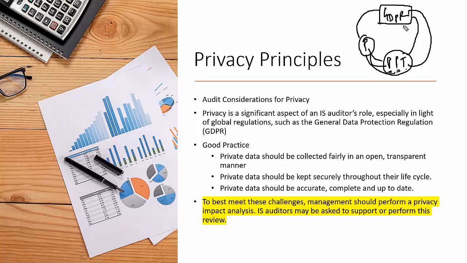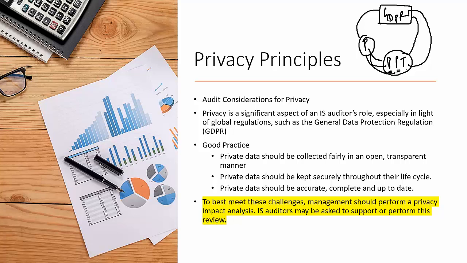That's why we say policy is the best tool to be compliant with any regulatory requirement. And that is where senior management intentions come in the policy only. So privacy has some good practices that we must follow, like private data should be collected fairly in an open, transparent manner. So if I say this organization is following the effective privacy practice, or they have a good privacy practice, how to check that is they collect the data fairly, in an open, transparent manner.